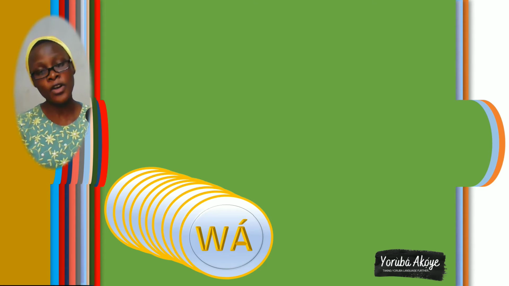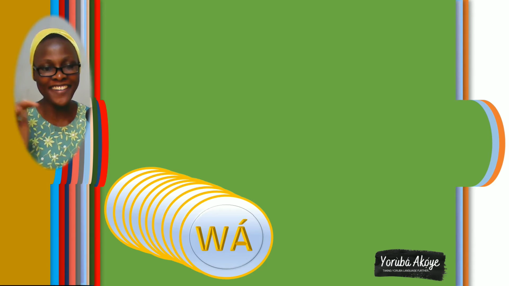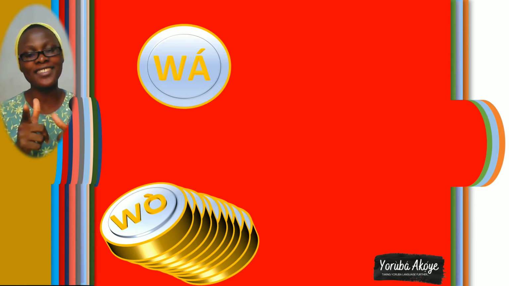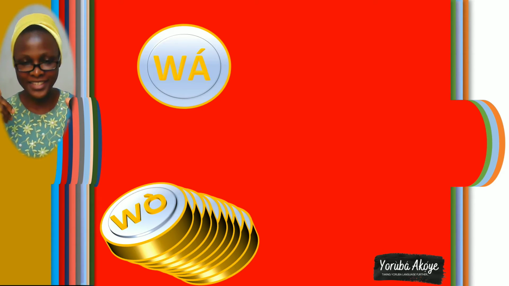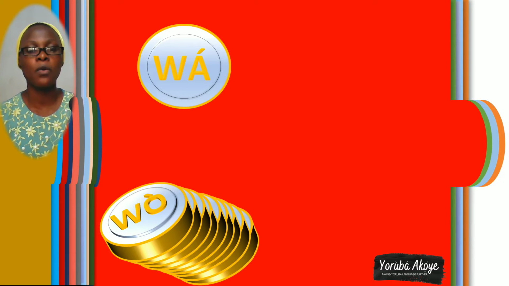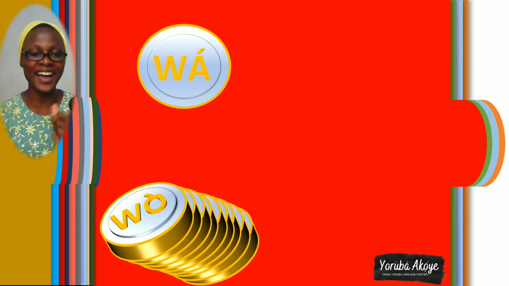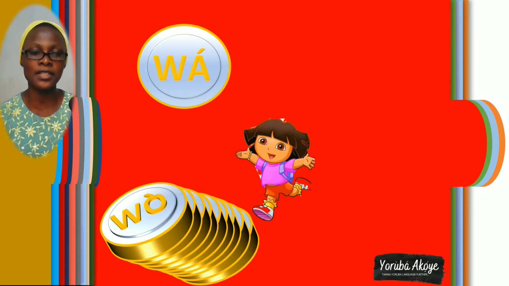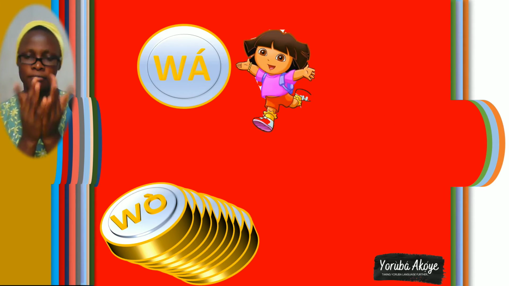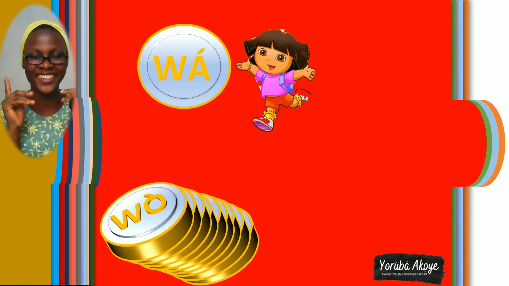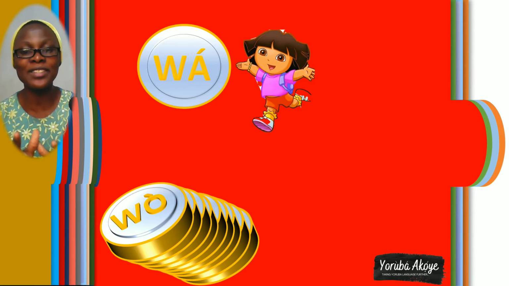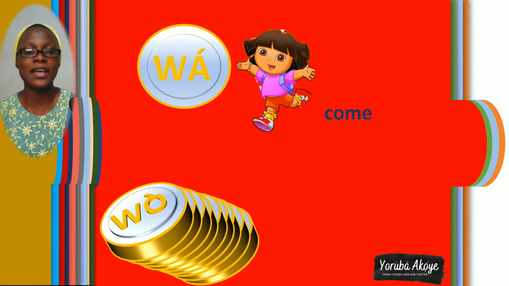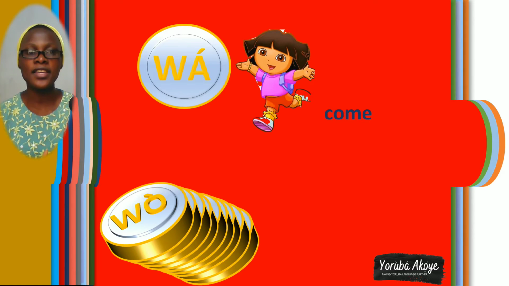Oh yeah, ẹ jẹ́ kí a bẹ̀rẹ̀. Okay, this is the first word. You should be able to pronounce this word now. Pronounce it. Let me hear you pronounce it. All right. So this word is wa. I made mention of this earlier on in those 3 examples that I gave. But in case you've forgotten, let me give you a clue. If you are smart enough, you will be able to tell us what this action word means. All right, so that is right away. Let me just tell you. Wa is come.